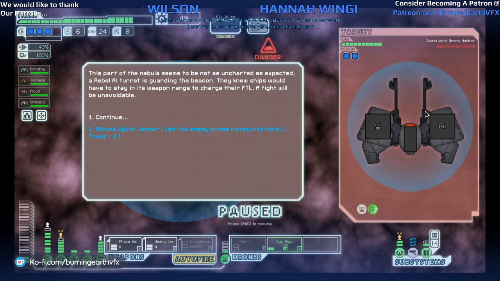Of course it is. They don't have weapons? But they have a drone. What the heck? I guess I'll find out what's going on here. You know what? I'm gonna take a chance. I'm gonna jam the enemy drone communications.